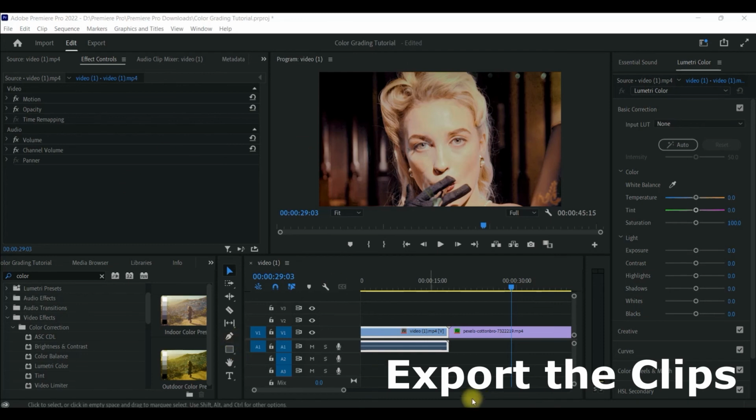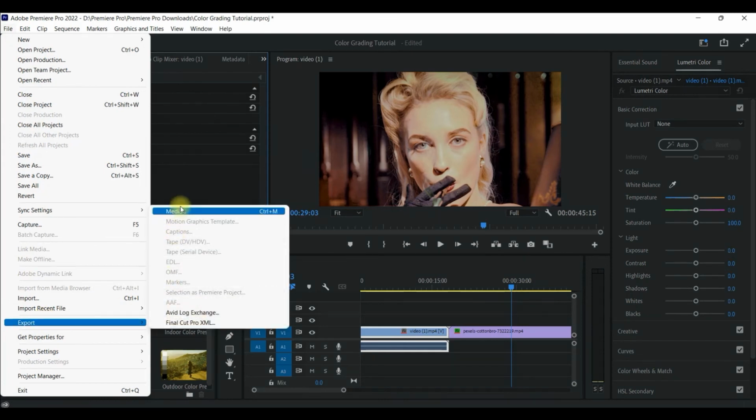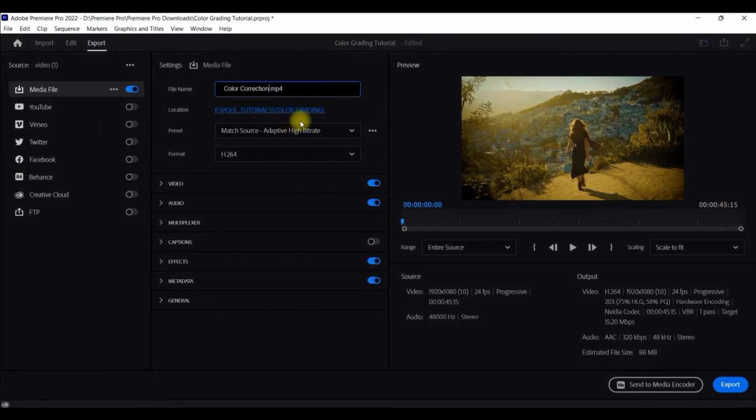Once you're satisfied with these clips, you are supposed to come to this file option. Then from here, go to export, go to media. It will open this export dashboard. Here you can change the name to color correction. Color correction is mostly about your creative eye, so whatever you feel. I have just shown you the tools where you are supposed to go and what you are supposed to do, but how it is going to work for your particular clip, that is absolutely up to you. That is your discretion, and make sure you do let me know in the comment section how you have implemented these small tactics and made your video look amazing.